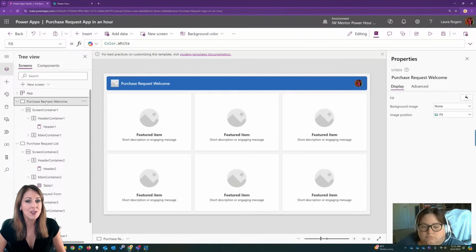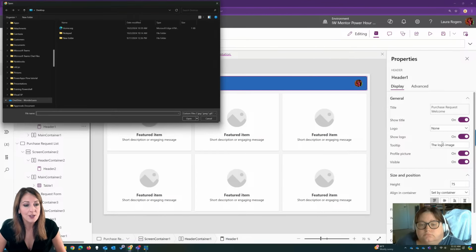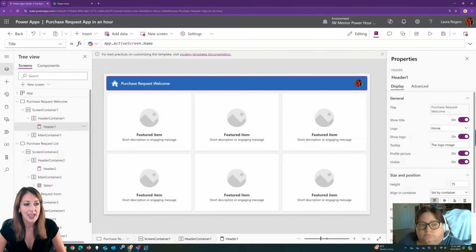And then one thing you can do with these headers is, when you think about navigating around in your app, people need to be able to get back to where they were. One thing you can do with these is you can not only make it have a logo, but you can make the logo be clickable. So what I'm going to do is I've actually created a little home graphic in PowerPoint, and it's just a picture of a little home, an icon. But I just uploaded it, and I'm using that as the graphic that it shows.